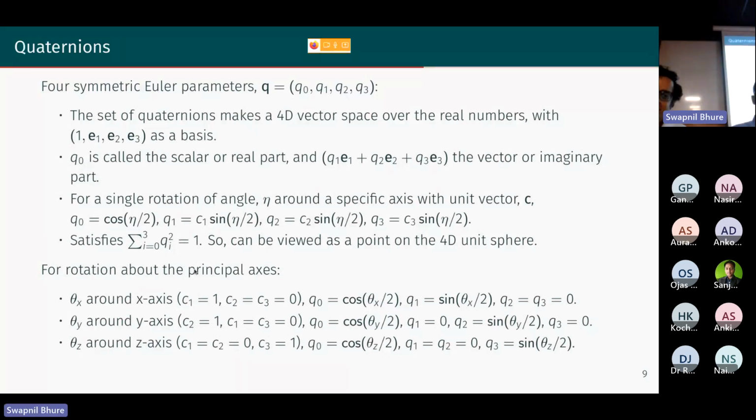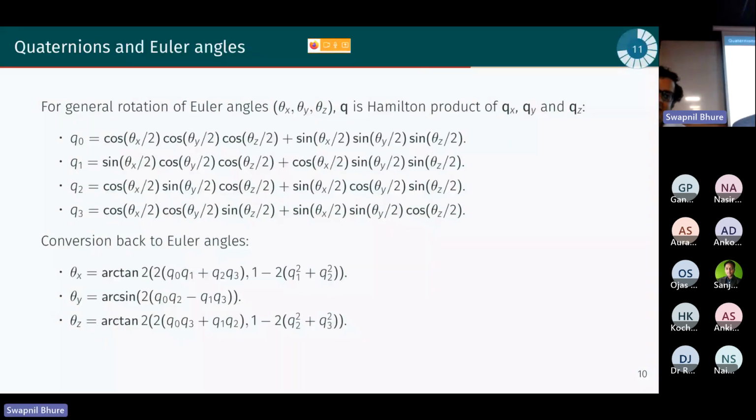And so there are different notations of how you rotate about x, y, z, which are the typical rotations, and you can create these matrices, these quaternion vectors. Once you have done that, this is how your q0, q1, q2 would look like for arbitrary theta x, theta y, theta z rotation orientation. This is actually there in the OpenFOAM library as a quaternion library, so you can utilize all of those functions directly. Going from the Euler space to the quaternion space and back is already there, because I think it was used somewhere in the OpenFOAM library itself.